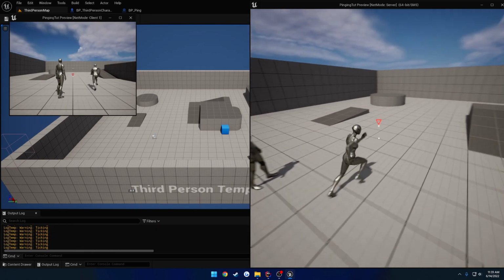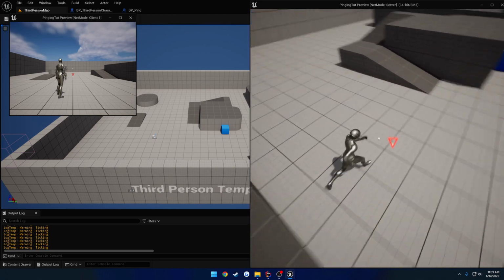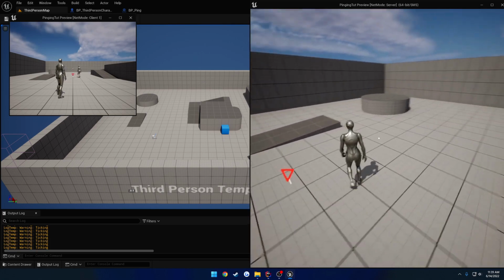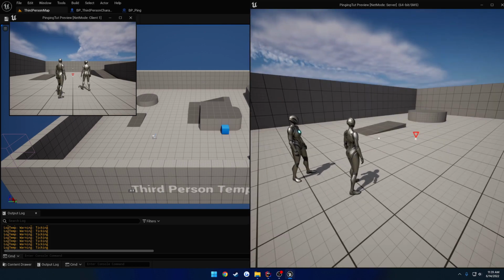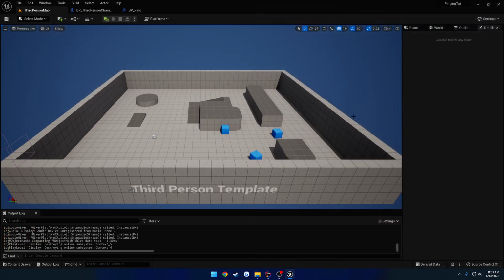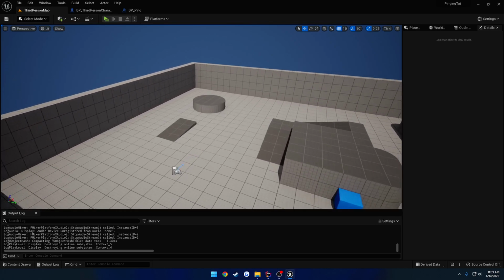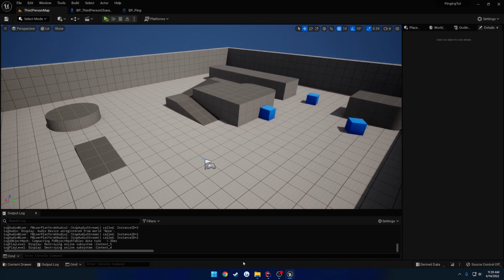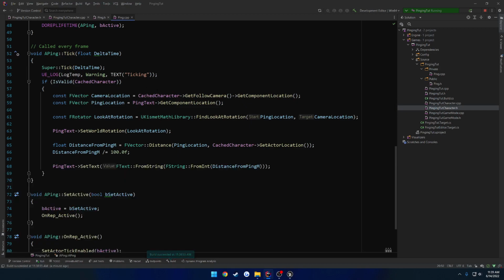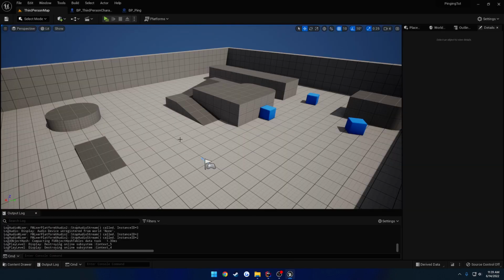So if I click, I still see everything runs and it still looks pretty smooth. However, instead of running every single frame, it's only running 60 times a second. I think by default it's locked at 120. You can probably reduce it a good bit farther and do something like 30 as well, but it's up to you to figure out what you want. So we have our ticking set up. That's all good to go there.